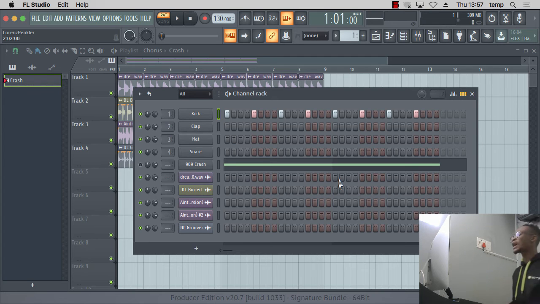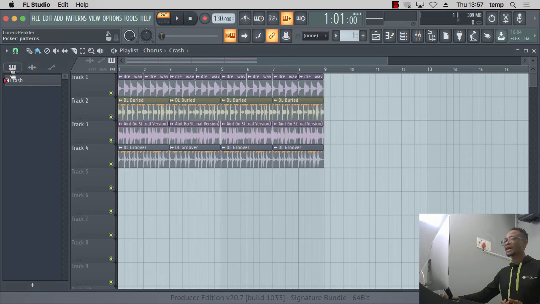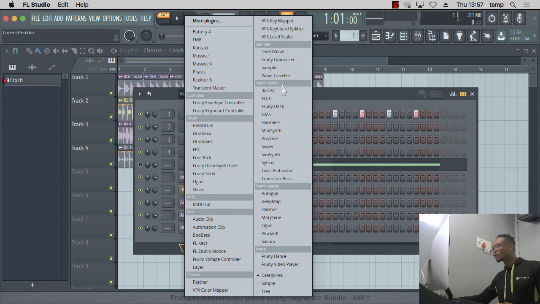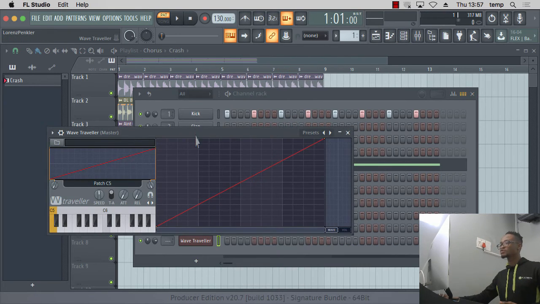Now, the reason why I say you can do that is simply because it will depend on your sound source and the parameter tweaking that you use, right? For example, I'm going to take a loop. In the other classes I used a vocal sample, but I use a loop in this case. And I'm going to go to my Wave Traveler. So let's go to my channel rack first. I'm going to add a plugin called Wave Traveler. There we go. This is Wave Traveler.